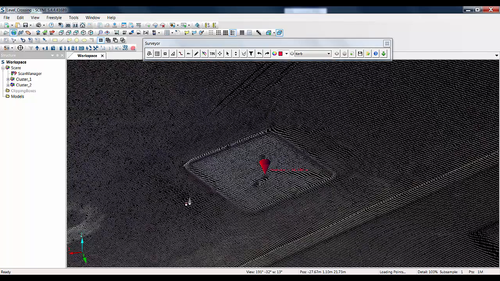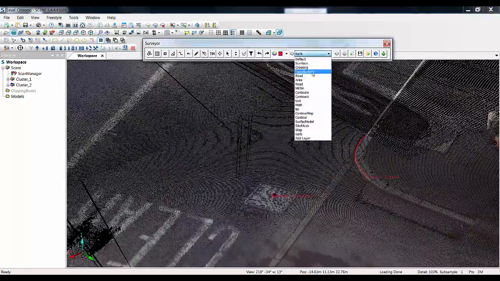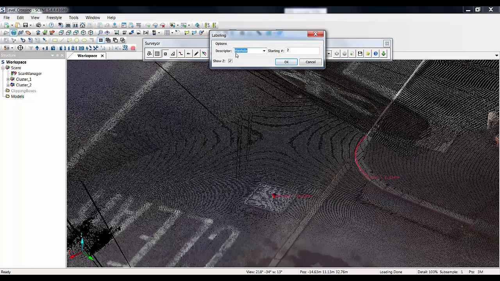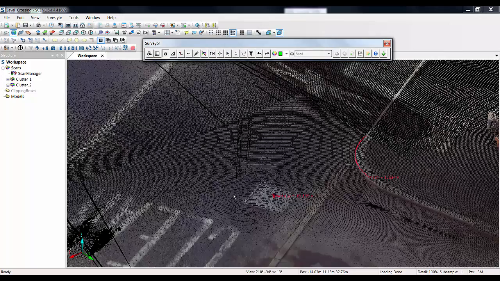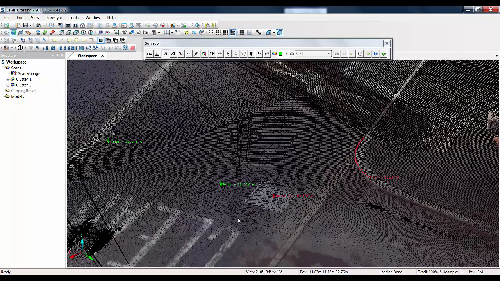If I want to, I could go in now and change the layer and create a new series of points. So if we go in and select road, obviously this is going to be green. Click field to finish point again, and we're going to label this one road, and we're going to start this again at number 1. Click OK, and we can now go in and select some new points around the site and create a series of points which we can bring through into AutoCAD later on.